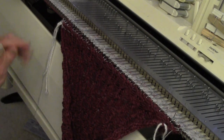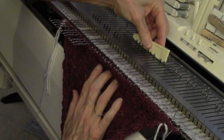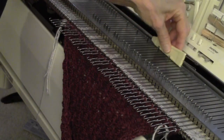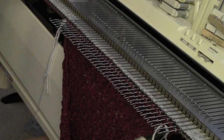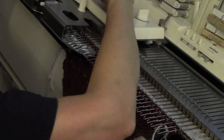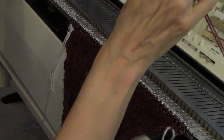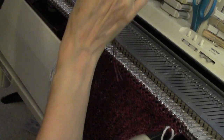Now all you have to do is cast these off together, but not too tightly. And I'm going to do it in my own lazy way. I'm putting all the needles out in hold. I'm also bringing out my out-of-work needles that have been out of work for the entire Afghan panel. I'm turning my machine to the loosest possible tension, and I'm pulling a little extra yarn out of the take-up springs, knitting that slow row across. I even stop in the middle and pull more yarn loose. I'm going to leave enough yarn for a tail to sew a very short area in assembly.